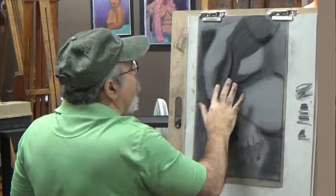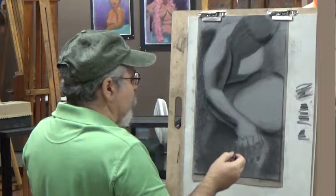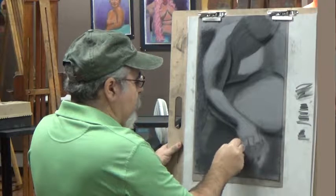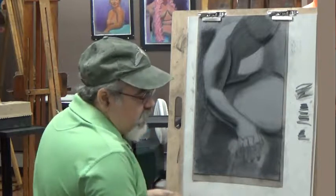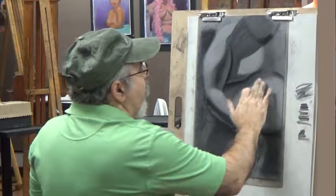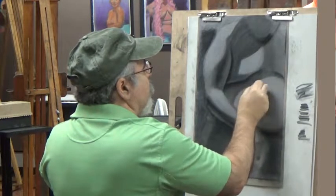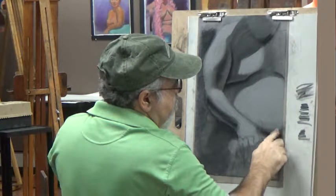Understanding the difference between form shadows and cast shadows is going to be very crucial to getting this technique to work right. Here up on top, it's going to be a form shadow. Let me just erase some of that. But under the pinky, it's going to be a cast shadow. Okay? Make sure that you understand that difference. All right, so I think I've got it all pretty well cleared to where I want. This is a cast shadow. So I'll go ahead and clean it up. This is a form shadow, so I'll keep it blurry.